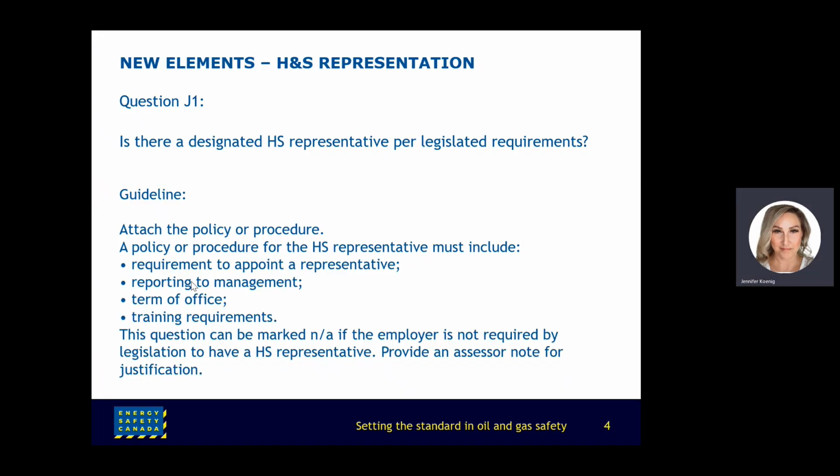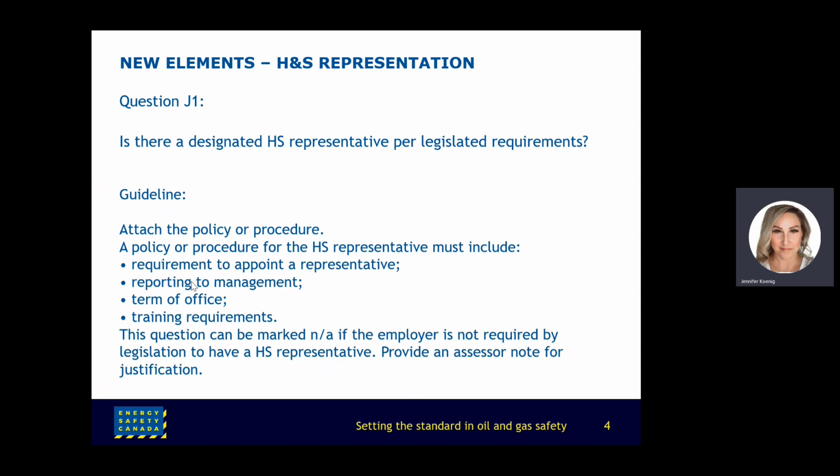Question J1, is there a designated health and safety rep per legislated requirements? The requirement for this question is a policy or procedure that outlines at minimum the requirement to appoint a representative, how the rep reports to management, terms of office, and training requirements. You will need to check the legislative requirements for your jurisdiction as they vary from province to province.